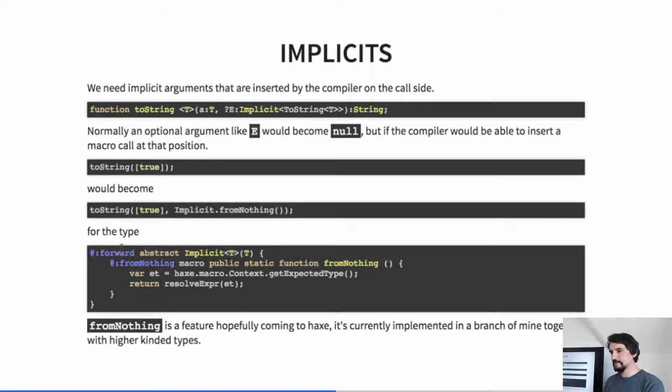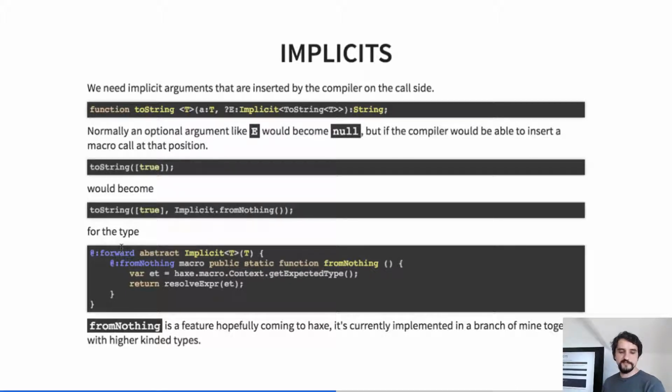The idea is exactly the same. You have an abstract which has a function called from nothing, which then can create whatever expression you want.